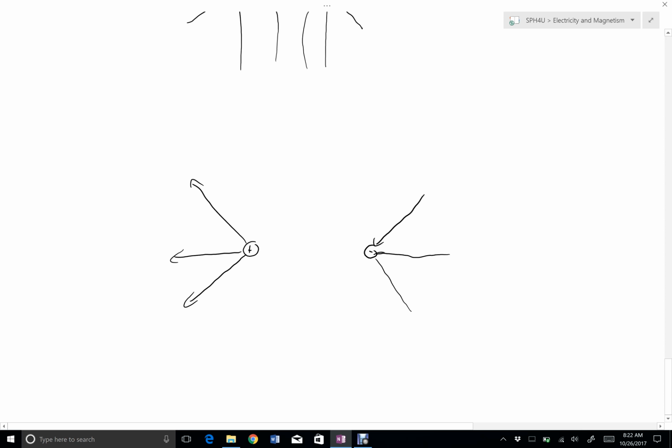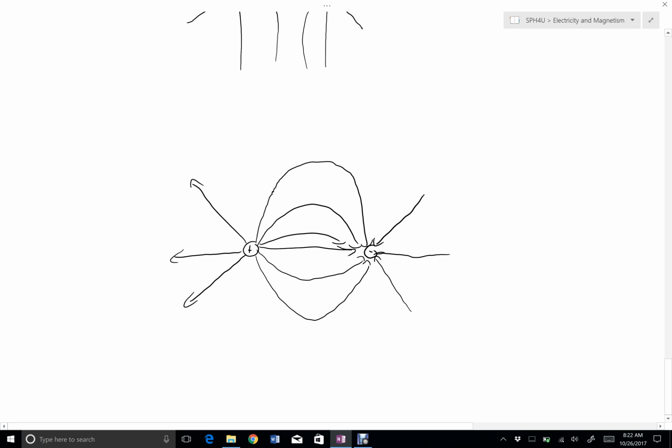But what's interesting is these ones that start like here, where the first thing it's going to want to do is just get away from that positive charge. But the further it gets away from the positive charge, the more it's just going to be attracted to that negative charge and get sucked back in. So all these are going to try and get away at first and then get sucked back in. And obviously the one that goes straight in between the two. And what we're getting here is a very high density of field lines in between the two, which is reflective of a very large electric field, which would come from the fact that these two are working together to both push the positive test charge in the same direction, repelling from one side and attracting to the other.